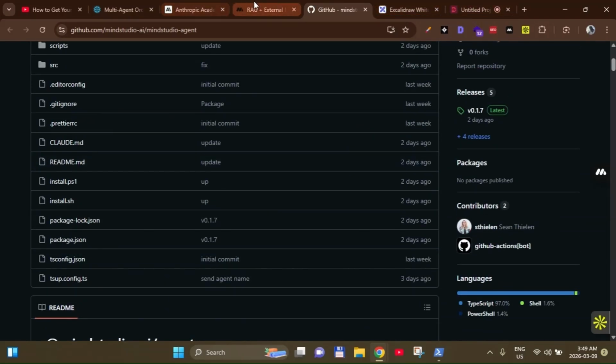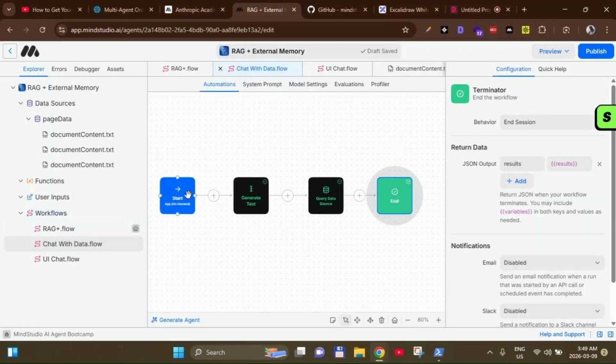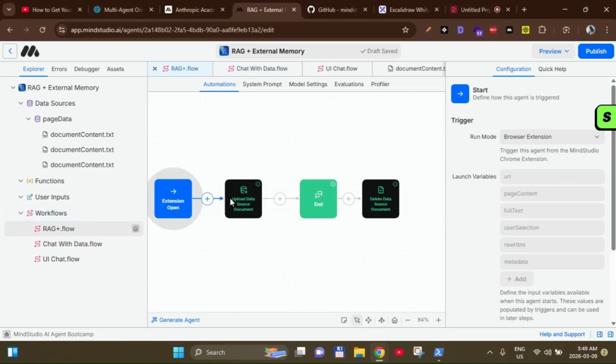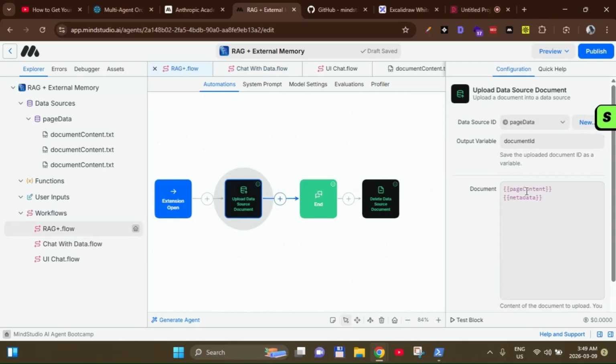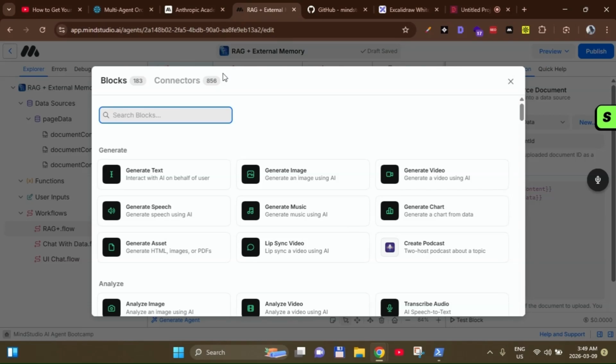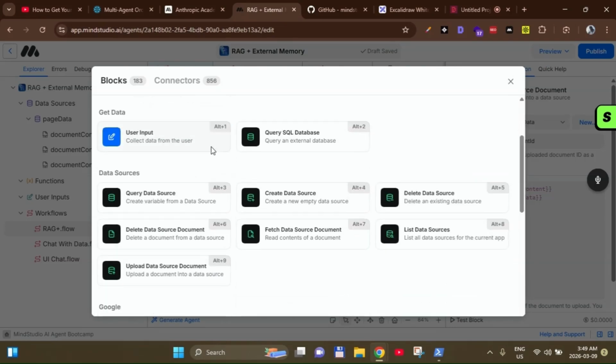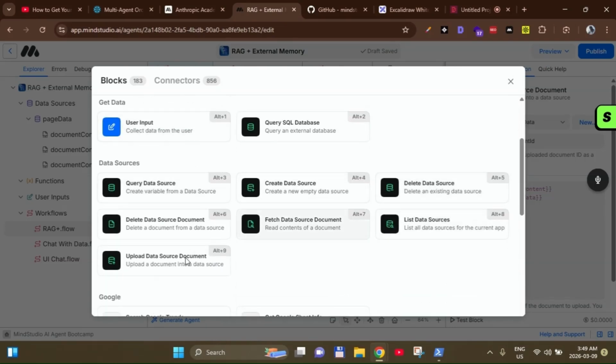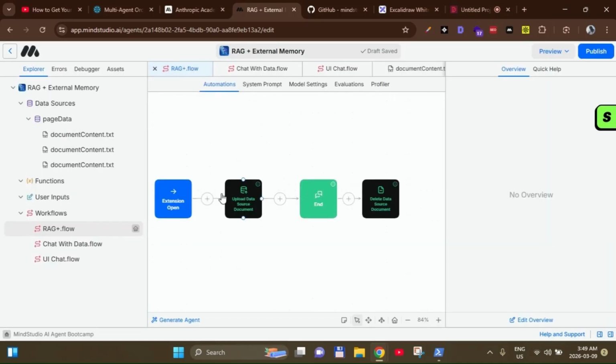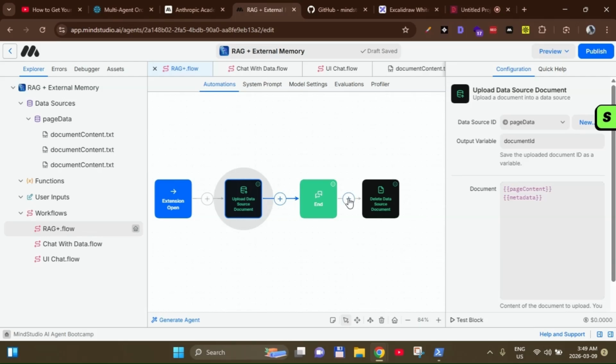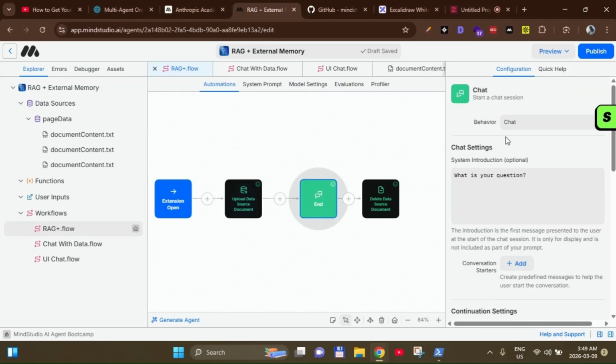But essentially, the way this works is that we start off with this here. It's a browser extension, and it basically just takes the information on the web page, and this can be a YouTube video, and then creates a document within our data source. And the block that I'm using is called an upload data source block. If you're not familiar, the blocks under data sources have been updated with a bunch of new blocks, and they're very powerful and can get you to do stuff like this. So I've used one of them here, and once I've created that document, then I turn it into a RAG interface where I can chat and ask questions.